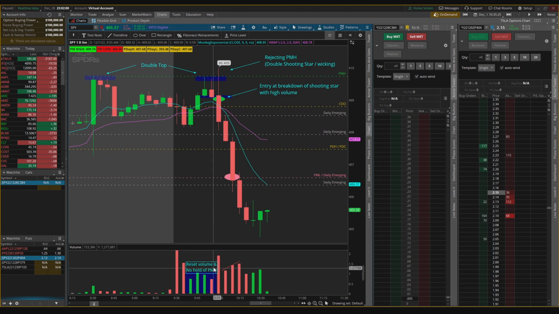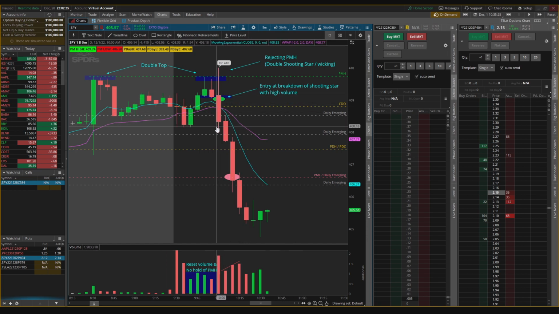But let me tell you why I stayed in. Normally I would scalp this, and that's what you should do if you've got one contract: take your contract to a reasonable gain or to a level if it's in that range. We had a ton of volume in this candle. I was never negative on this, and we closed below the two levels that were the most concerning when you enter in here. That's a really close level. That's probably not going to give me my 10 or 15%. This level probably would have given it to me, and I could have closed here, but we shot through it.